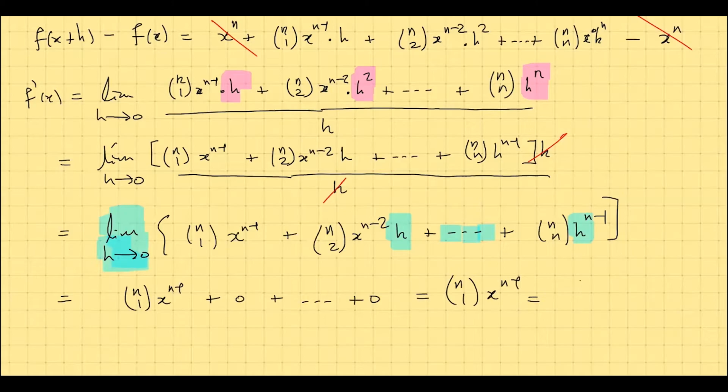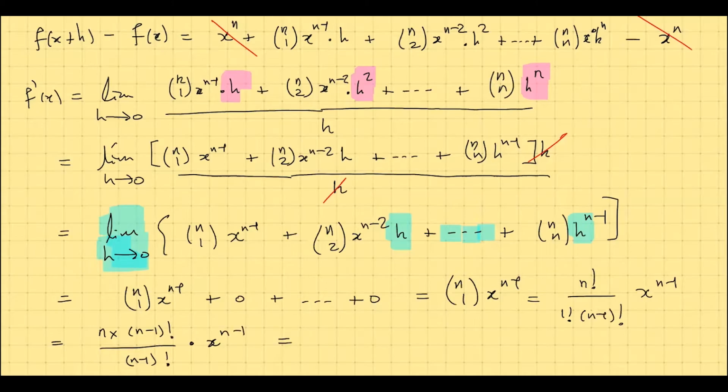Pascal thing. So we've got n factorial over 1 factorial over n minus 1 factorial multiplied by x to the n minus 1. But of course n factorial is just n times n minus 1 times n minus 2 and so on, which we can re-express as n times n minus 1 factorial. And the whole thing is just over n minus 1 factorial, because 1 factorial is just 1. And the x to the n minus 1 is still there.